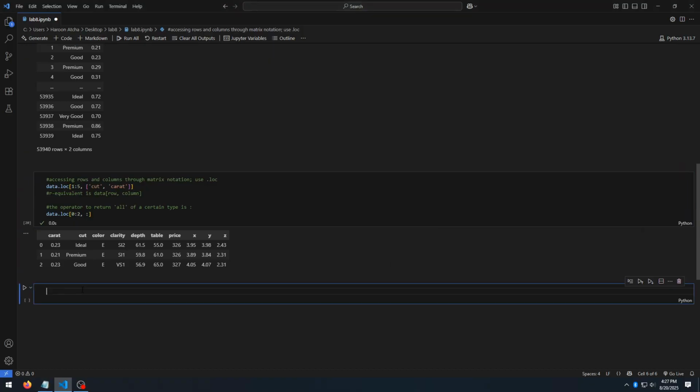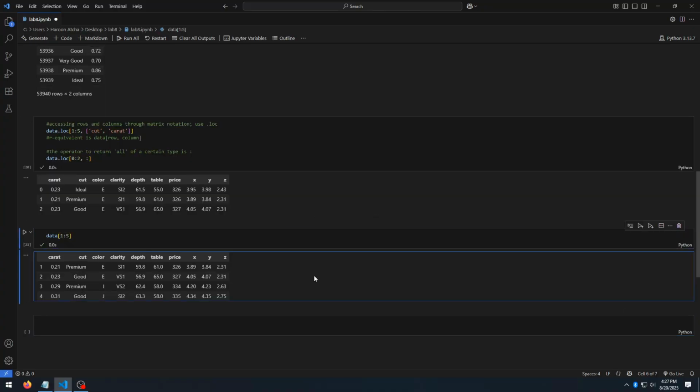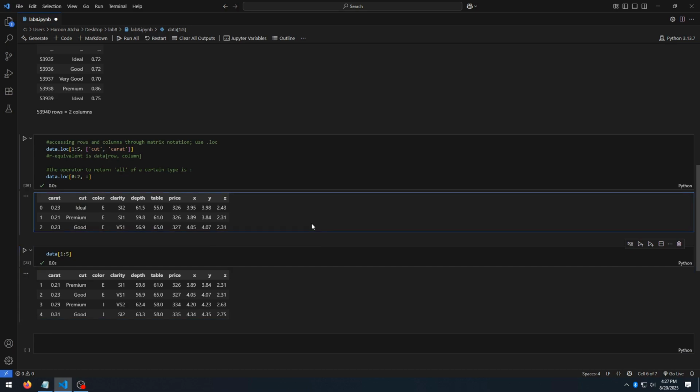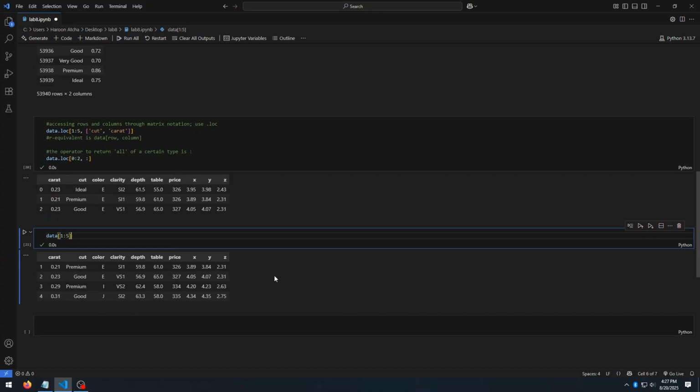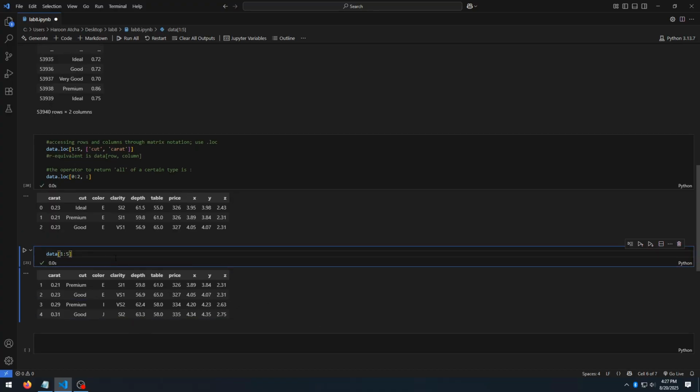The last thing that we can do, if we just want to look at certain rows, we don't even have to use loc. We can just say, start from data, give me this many rows. This is probably the way that you'll use the least often, because most of the time you're not actually interested in taking a specific slice of a row where you know what the index or the integer is. But one benefit of doing it this way is that it goes from row index 1 to 4, apparently. Who knows where 0 went?